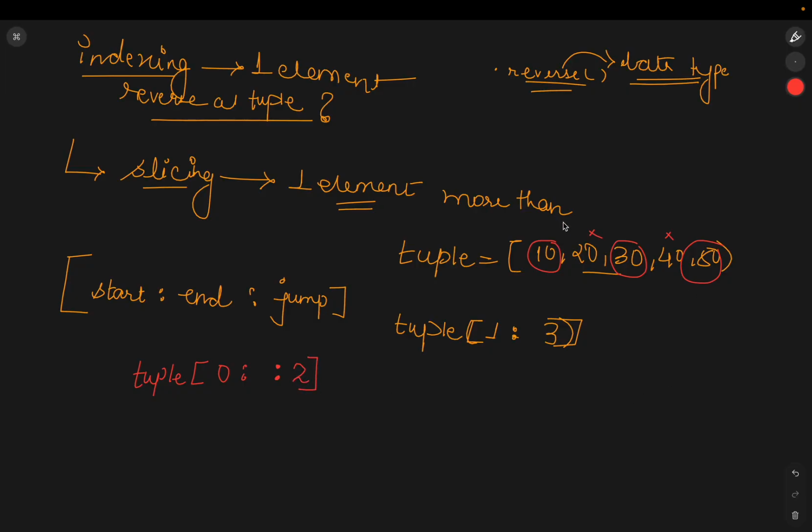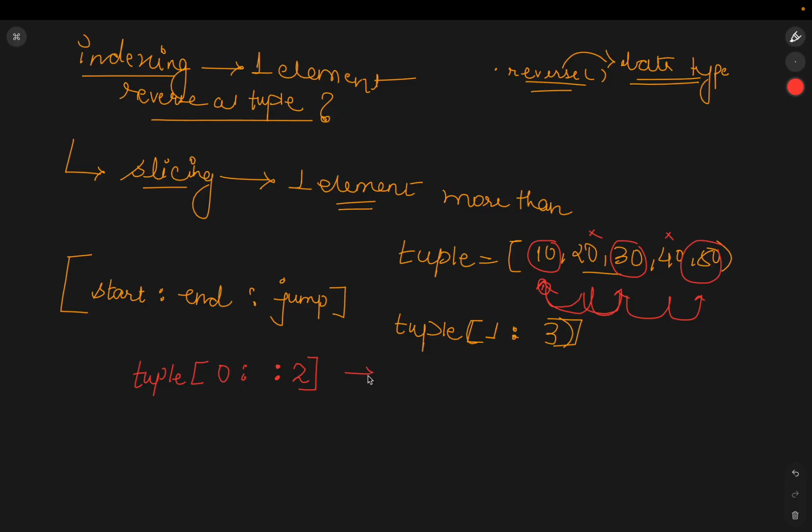If you want an explanation of that, let me give you the explanation of how the number of jumps is 2. Let's say this is your first place, right? If I make one jump, I will come to 20. If you make a second jump, we will land at 30. So one jump takes me to 20, the second jump takes me to 30, and so on. One number of jump, second number of jump, that's why two jumps are written. That will help us skip the elements in between.